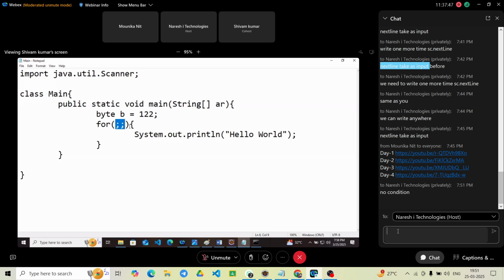Which Java are you learning, guys? For loop is collection based. Here we will provide a collection. Now what did you give in the starting? Null. Null is always equal to null and you are not changing the value. You are not writing any value, so it is null or void. Void is always equal to void. Hello world, unlimited times. So this also becomes an infinite loop.